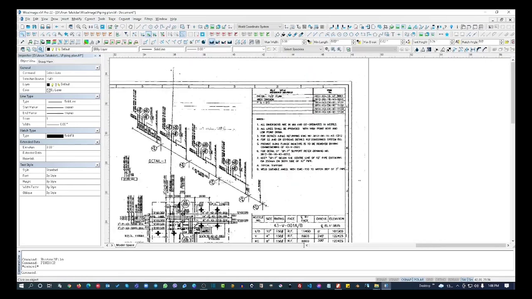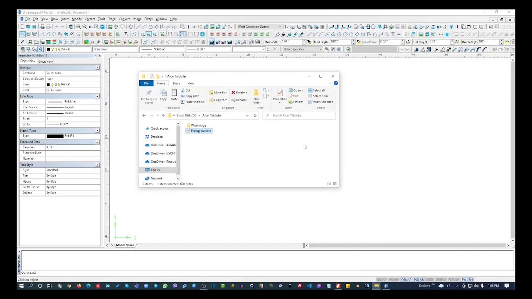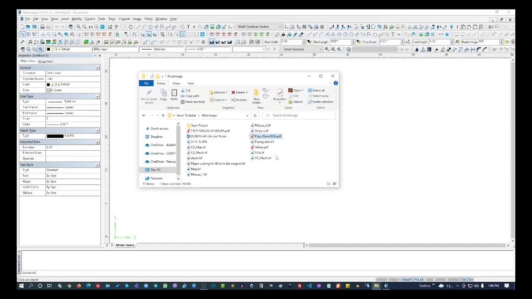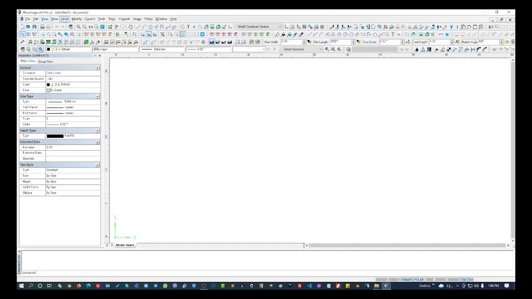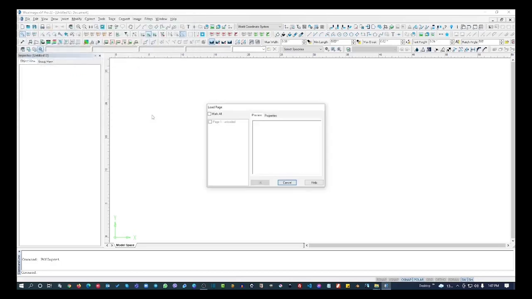I will show one more function. So I'll close this one and I'll click. Let me show you how it works on different PDF files. What I want is this entity inside WiseImage as vector. So I'll close everything here, and then I'll go to WiseImage and I'll say insert PDF, and then I'll go to this folder and I want to insert this PDF, and currently I have only one page, so I'll deal with that.